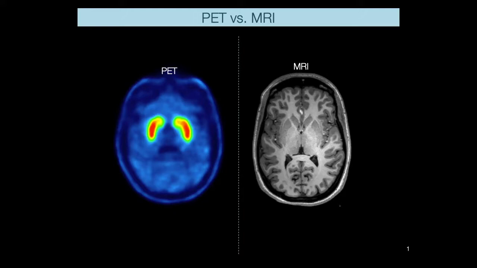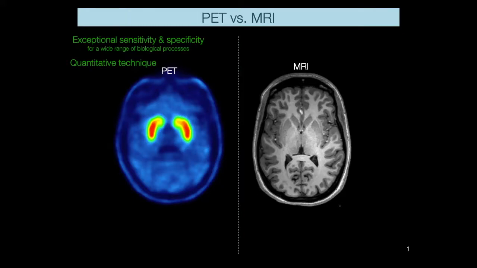This is just one example of how a PET image can look like, and what you can already see on the image is that you get very good sensitivity and specificity for a number of biological processes. PET itself is known as a quantitative technique, so we can really image molecular concentrations in the body.